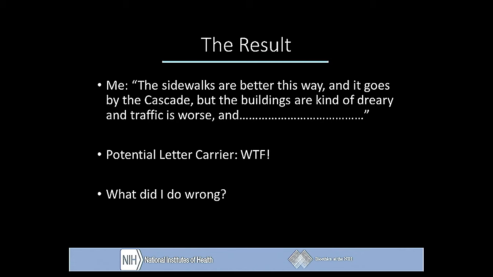But I was actually trying to be nice. I was trying to help this guy, and the question is, what went wrong? And that's what we're doing in research, right? That's what we're doing in these trials right now when I review these 35-page consent forms for bone marrow transplant trials. That's exactly what's going on, and it's confusing people.